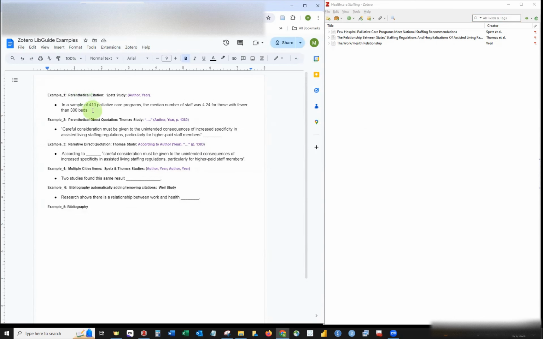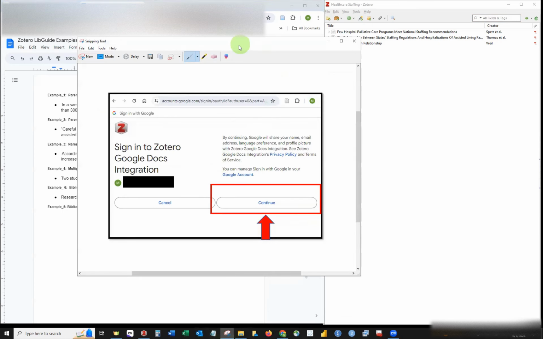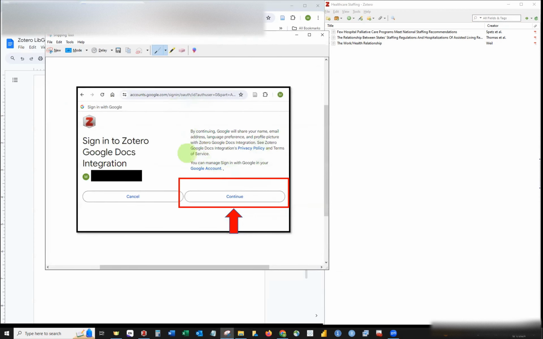Okay. And for this first citation, we'll just do an author and year for this first sentence. You can just go to your Zotero tab, but I should mention that this pop-up would probably occur the first time you log into your Google Docs.